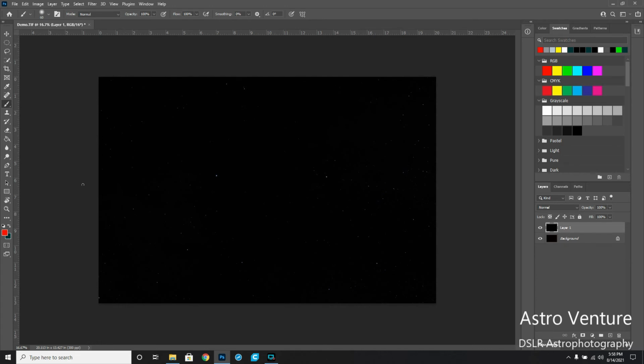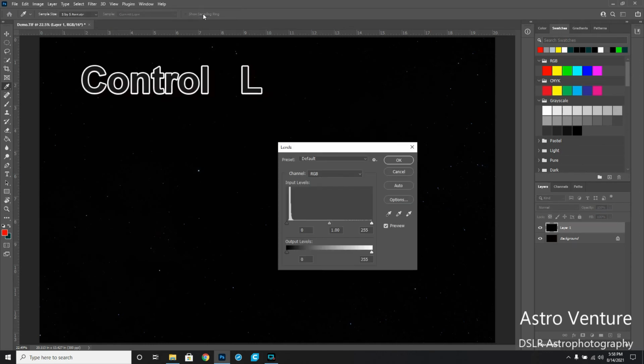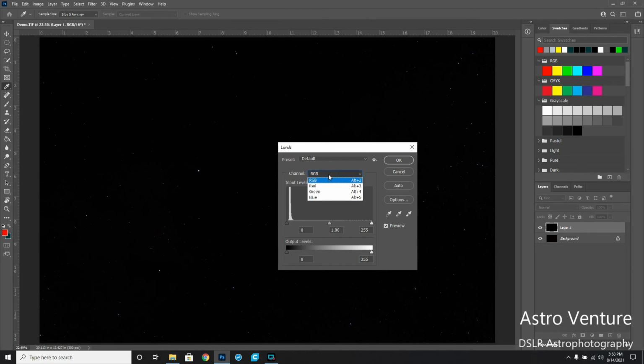Now again, as I said, I'm not going to be doing a full edit, but I'm going to show you the basic stretching process that you're going to go through. And I am using a PC. I apologize, I couldn't tell you the shortcuts for a Mac, but I'm going to hit Control L to bring up my levels. Here you'll have red, green, and blue. I'm going to go to red. And you can see here my red on the histogram is way over here on the left side.